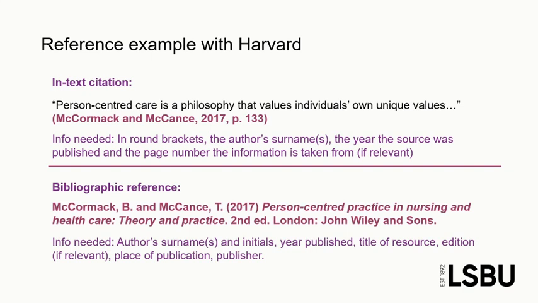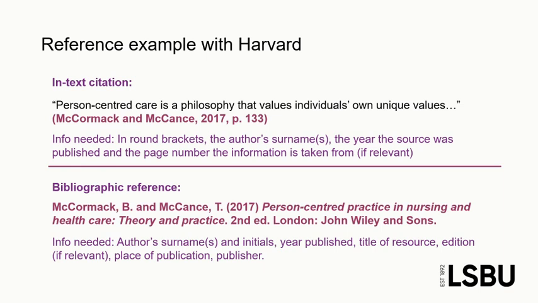Underneath, we have the bibliographic reference for the same information source, and it contains more information. This time, we have the author's initials in there too, the year of publication is in round brackets, and we also have the title of the resource. This is quite important if you want to be able to look it up afterwards.